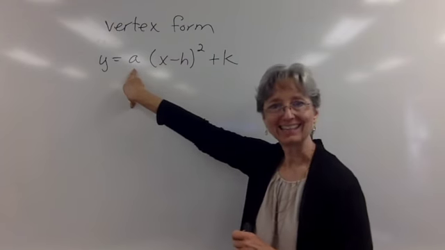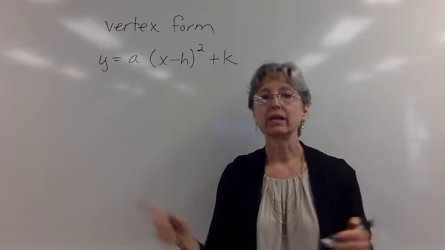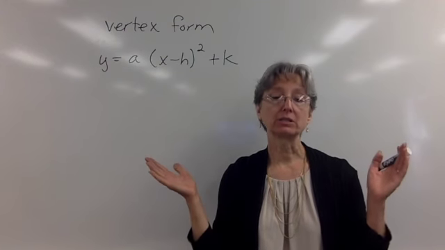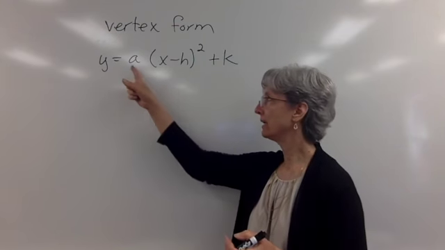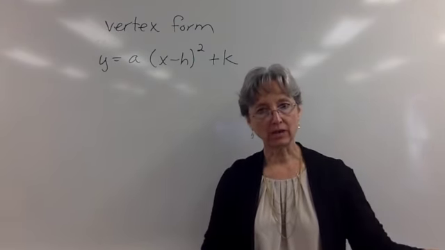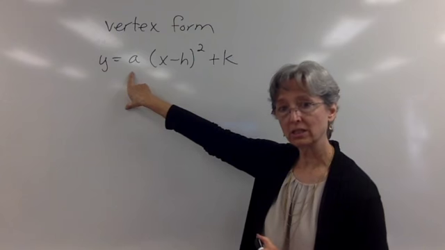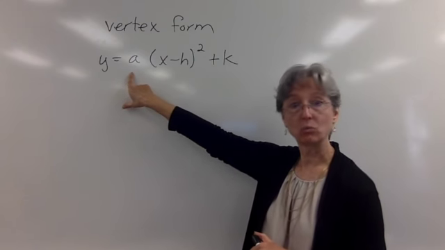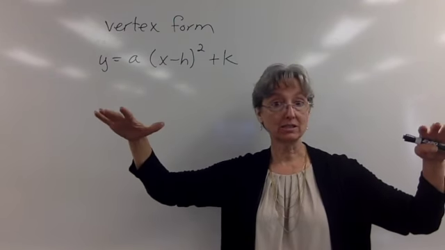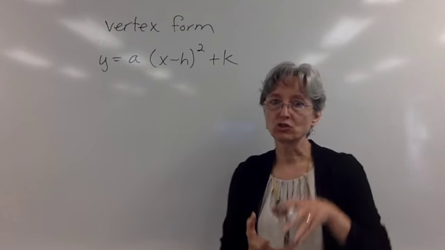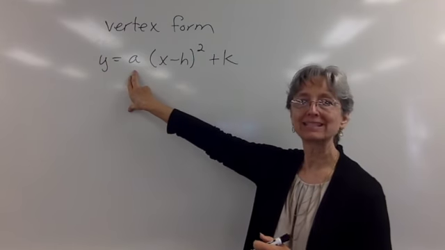So this A determines if our parabola opens up or opens down. If A is positive, it opens up. And if it opens up, it has a minimum, right? If A is negative, it opens downward, and our parabola has a maximum. So this A is really important to tell us that. Also, if it's less than 1, our A is broadened, compressed this way. If it's greater than 1, it is stretched, becomes narrower and thinner and steeper. Okay, so that's what all the things that A does, pretty powerful.